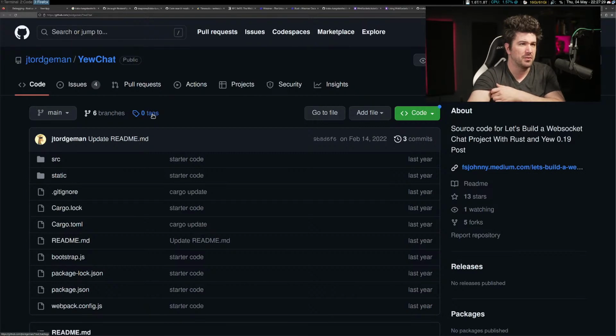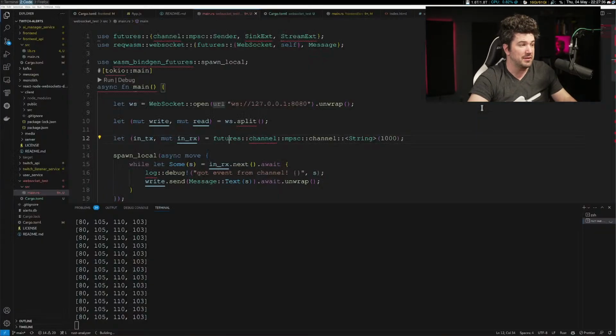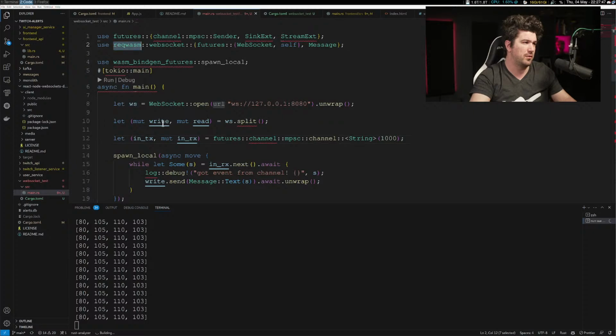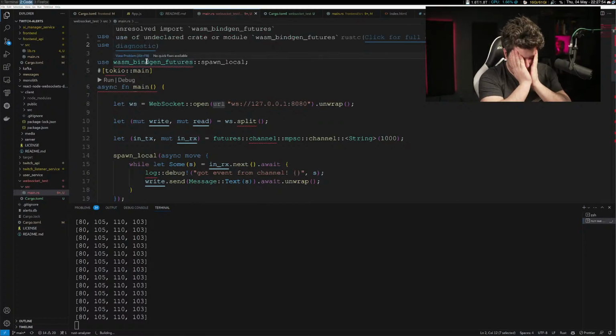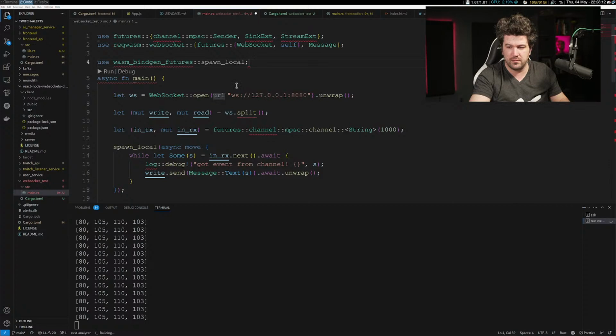So I'm thinking about this, Russell, though. Now that I think about it, this is going to have the same thing mine did. This is going to have to run in a WASM runtime, though, right? Because this is WASM only. I mean, I guess I can just use Trunk here and run it in the browser. I just can't use Tokio. That's right. Can't use Tokio. Get this out of here. It doesn't remove the tungstenite component. The other one wasn't using tungstenite. The front end has never used the tungstenite.